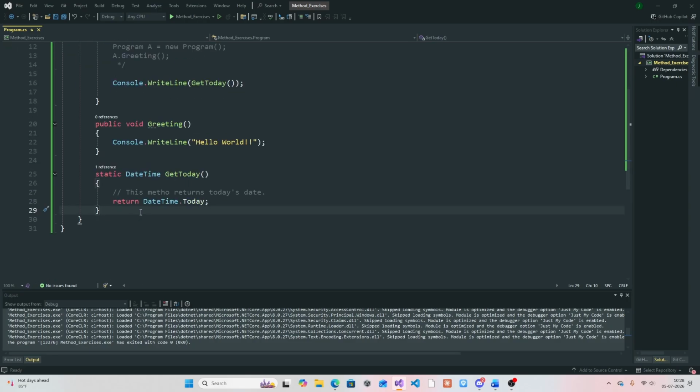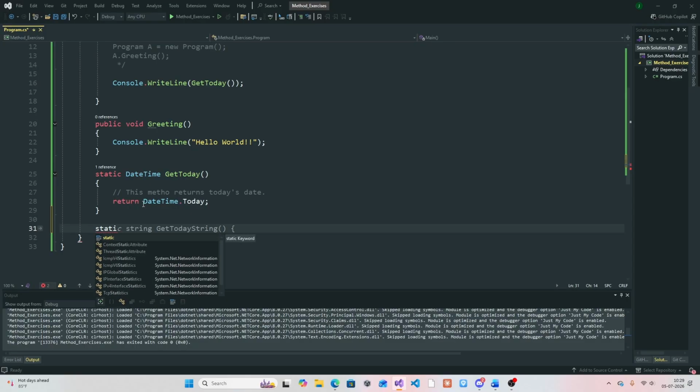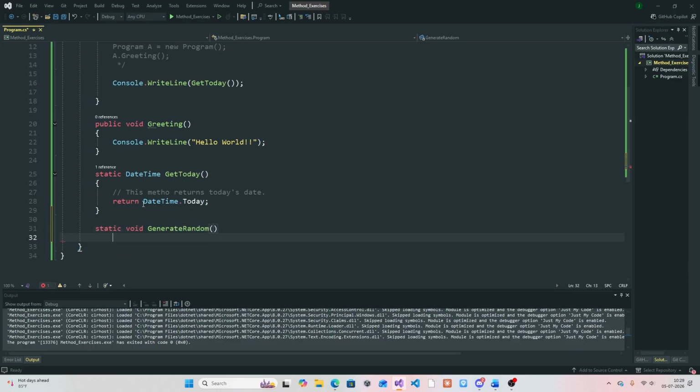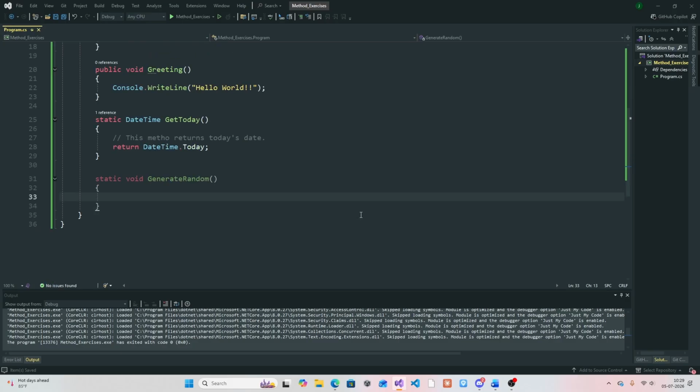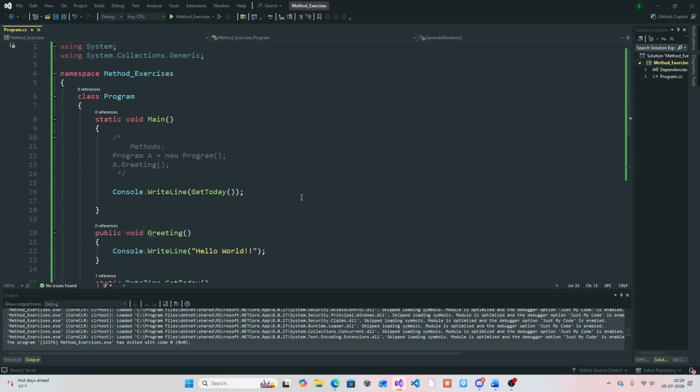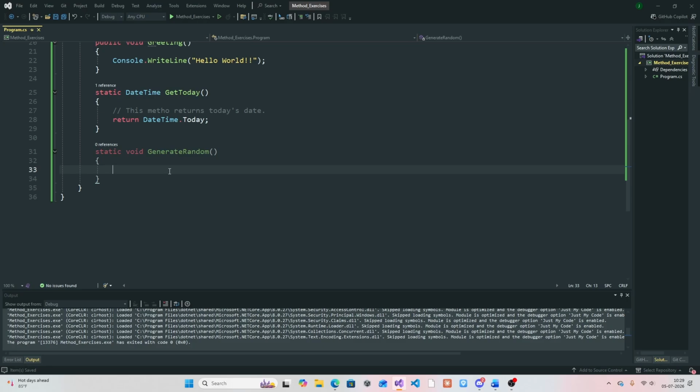let's do, what do we have here? Let's do static void GenerateRandom. So in this one, for example, we have a static void, static, just like our main method. We have a static void GenerateRandom. So what I'm going to do here, Random rnd equals new Random.